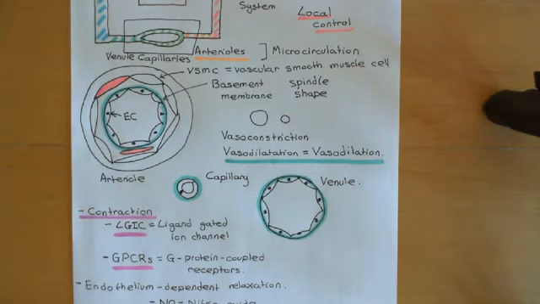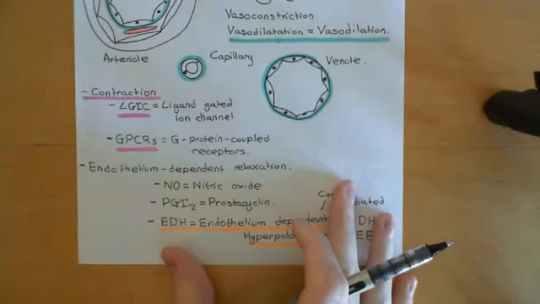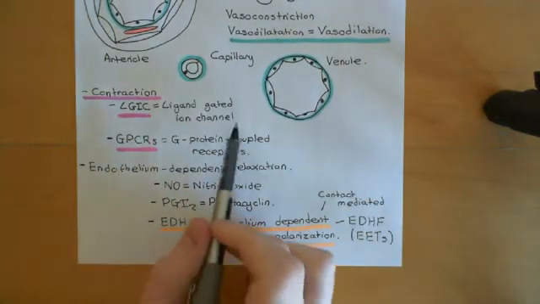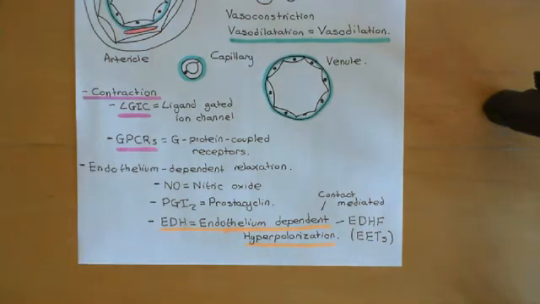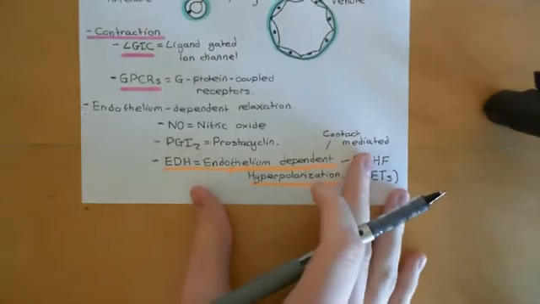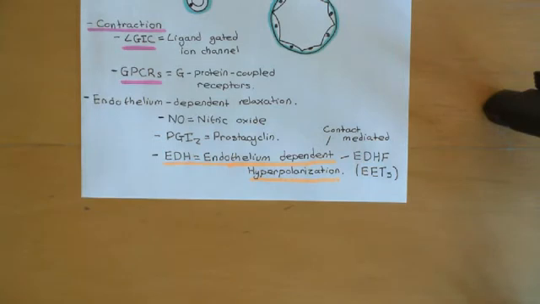There are the pro-contraction mediators, which are activating ligand-gated ion channels and G-protein coupled receptors, which both through very different mechanisms lead to rises in intracellular calcium, which then leads on to the contraction of the vascular smooth muscle cells and the constriction of the arterioles. However, those are continuously being opposed by endothelium-dependent relaxation mechanisms, principally nitric oxide, but also prostacyclin and endothelium-dependent hyperpolarization mechanisms, which are continuously keeping the vascular smooth muscle cells relaxed. In normal vascular homeostasis, these two are all the time operating and counterbalancing one another.